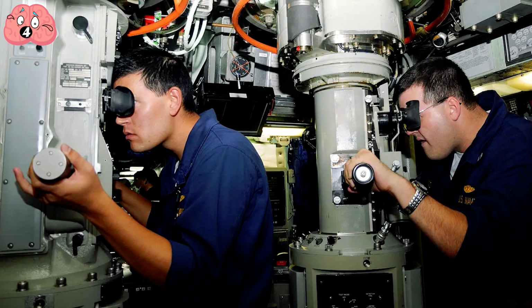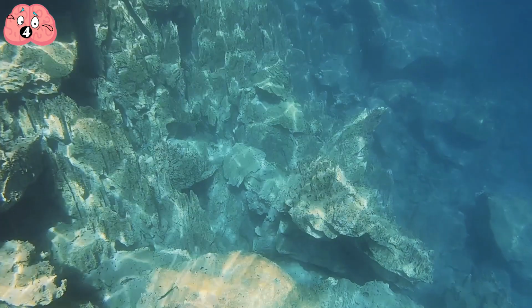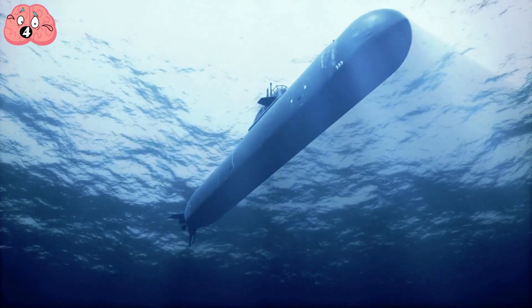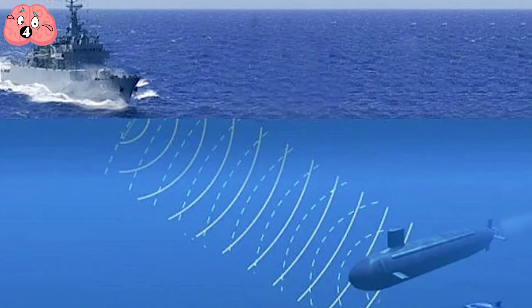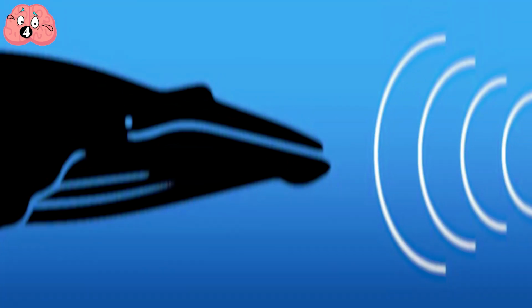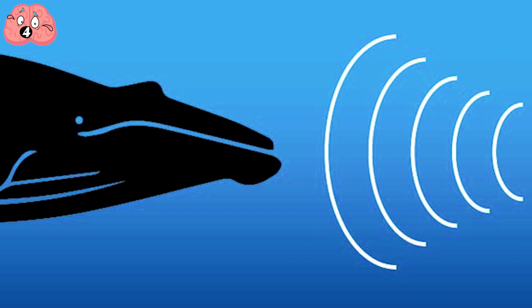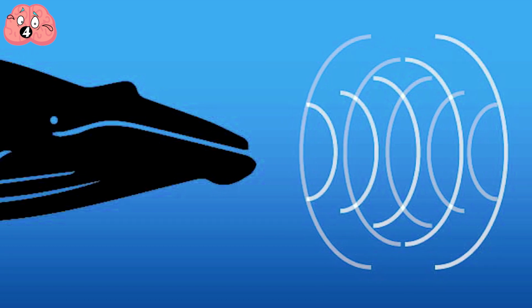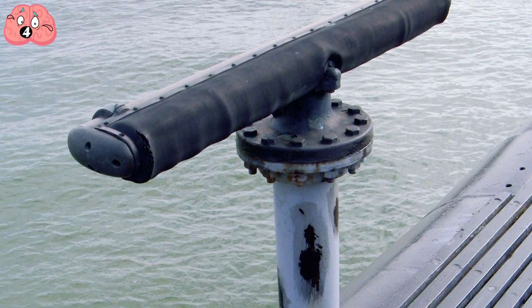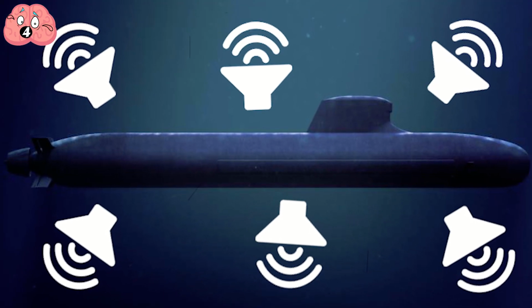To navigate safely, the operator also needs to know the location of solid objects, like rock outcrops, underwater structures, and other submarines that may be standing still in the water. Active sonar detects solid objects by sending pings and measuring the time until the ping is heard, reflecting off the object and returning to the listener. Using the speed of sound in water, the distance to an object can be calculated from the return time. The latest systems use a spherical array of hydrophones to distinguish the direction of the signal in 3 dimensions, sensing from any direction around the sub.